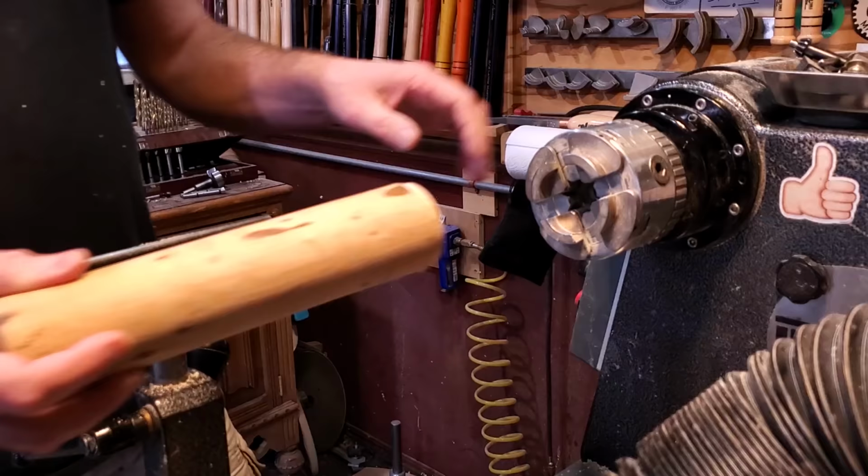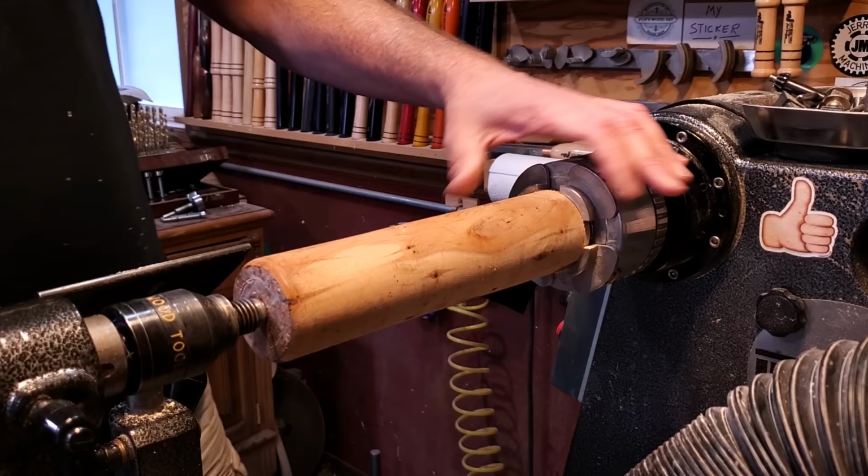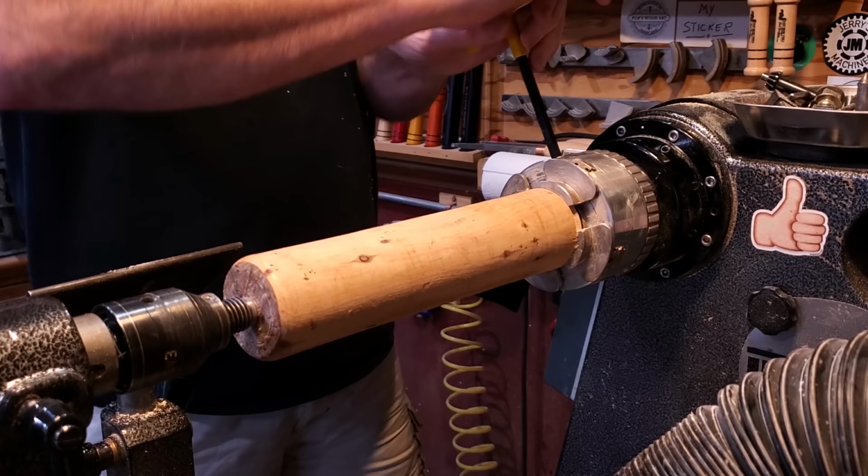Most of this project is done using the chuck. That way you can drill into it. It's a pepper grinder. And you just put the chuck on, put the tenon in there, and then I brought the tailstock up to line everything back up before pulling it away and starting to drill.